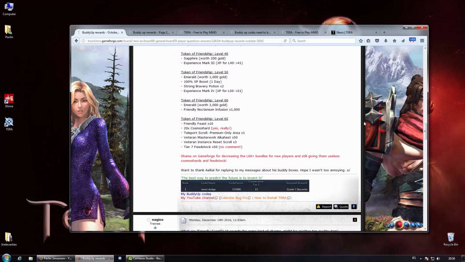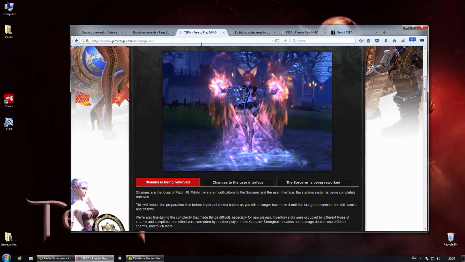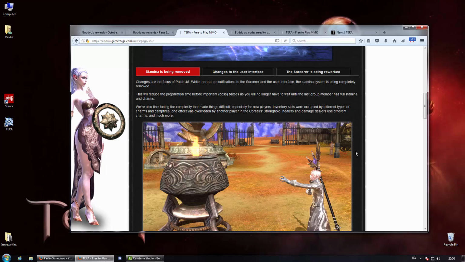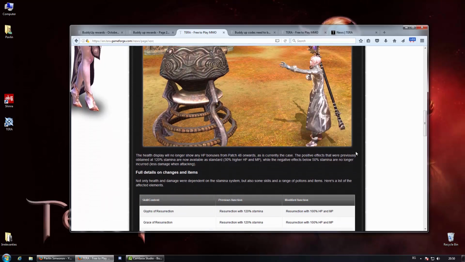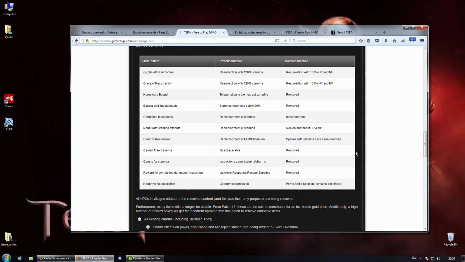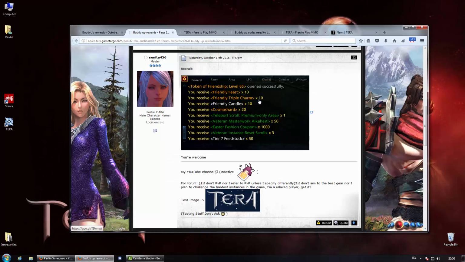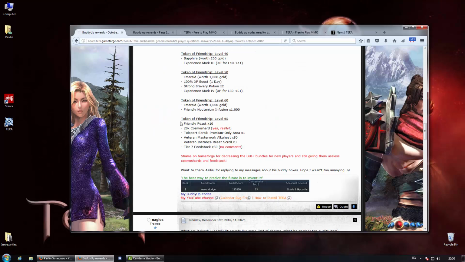And by now, I mean after the removal of the stamina system in October 2016, when a variety of consumables got removed and some got replaced by the new all-in-one battle solution potion. Some of these consumables were part of the BuddyUp packages, so they've basically just replaced them with the new battle solution potion. As you can see, new players now get very outdated and virtually useless items when they reach max level.